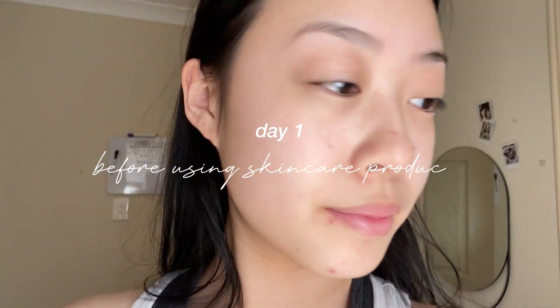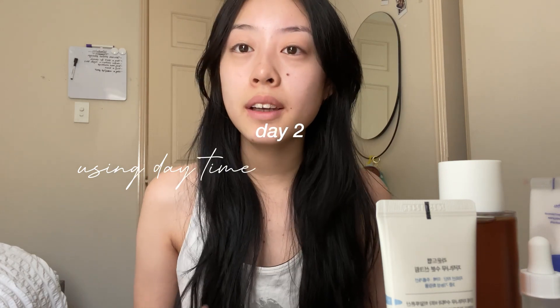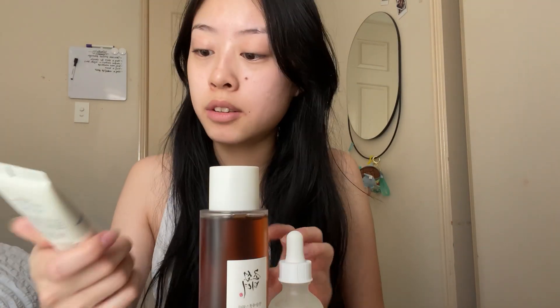I'll keep a record and check back with you guys in the next week or so, and I'll do that for about a month to see how my face looks. I will post a photo of my face before using the product and after. It's the second day, almost 10 AM, and I'll be doing the morning skincare — these three products plus the cleanser I use normally. I haven't tried the moisturizer and sunscreen yet. I literally just woke up, so I'll go wash my face and show you how it looks.